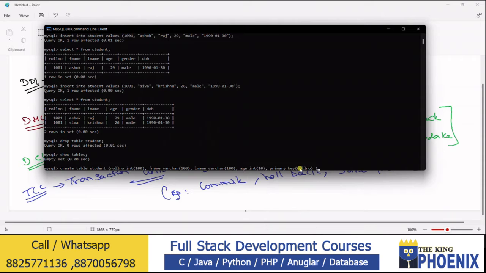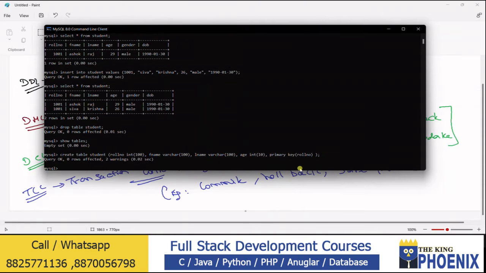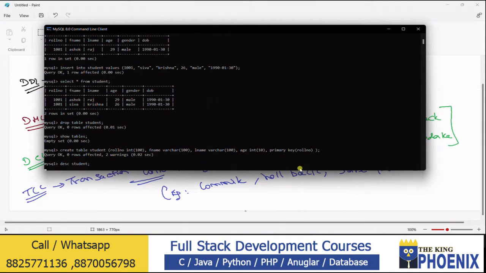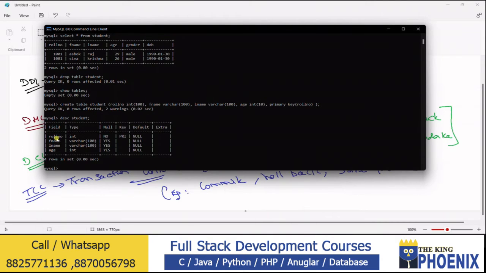Now let us click enter. Table is created. When you describe your table, you will have additional information. See, along with your roll number, it is called PRI. PRI is nothing but primary key, so that you will not be able to give a repeated value for the roll number.